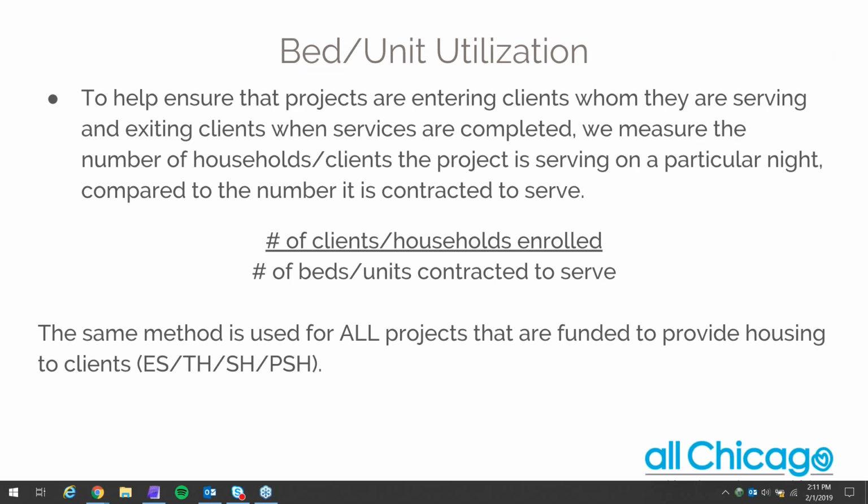And we use the exact same method for all projects that are funded to provide housing to clients, whether they're emergency shelter, transitional housing, safe haven, or permanent supportive housing. So when we say that in your data quality timeline, pretty much of when to submit data to us, that we want updated unit lists, we use that so we can make sure that we have the most up-to-date unit and bed list, so that when we're calculating our utilization rates, we have the most accurate numbers we can.